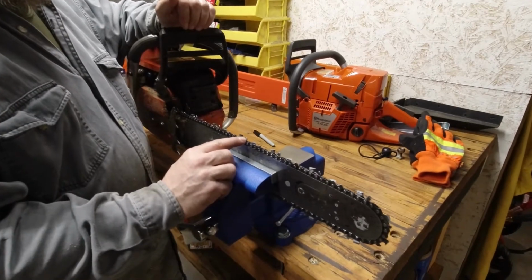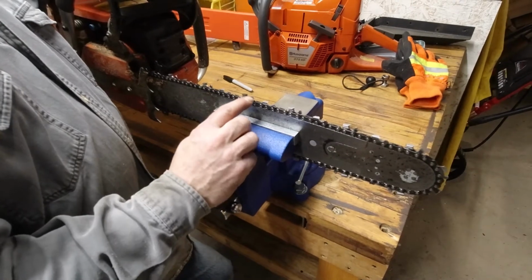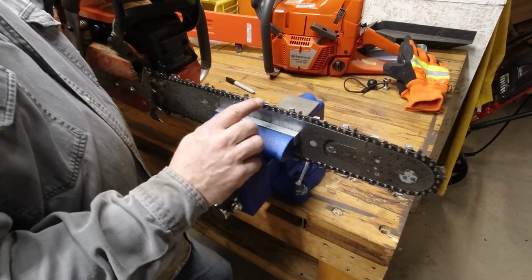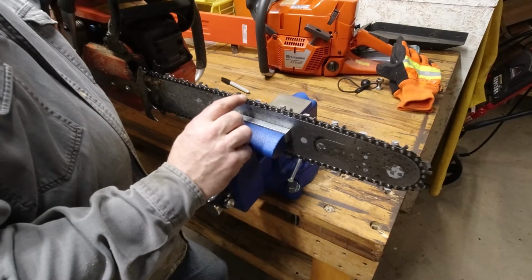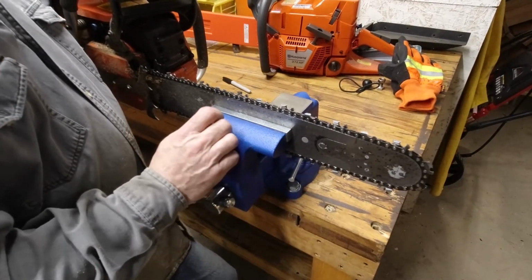These little things here are called rakers. They clean the groove out. This does the cutting. This cleans the debris before this tooth gets to the next spot. We won't be filing those down. You do those just occasionally, probably every third or fourth sharpening.